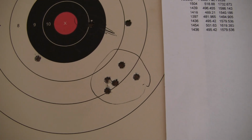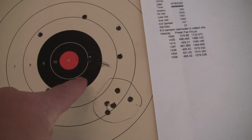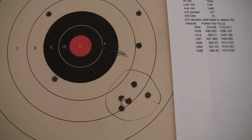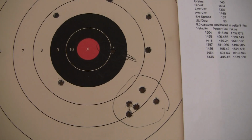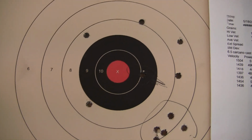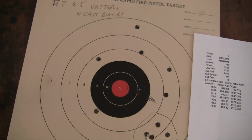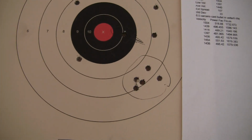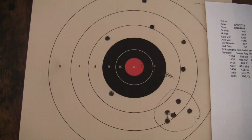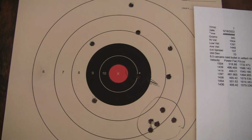Now, one clip, aiming from the same position, one 6-round mag did this group and that one flyer. After seeing that, I put another 6-round clip in and tried floating the sight, moving it over, and was not too successful. I kept, because I had to raise it up, that was at the very bottom of the notch. When I just tried raising it up in the notch and moving over a little, as you see, it kind of didn't work out.